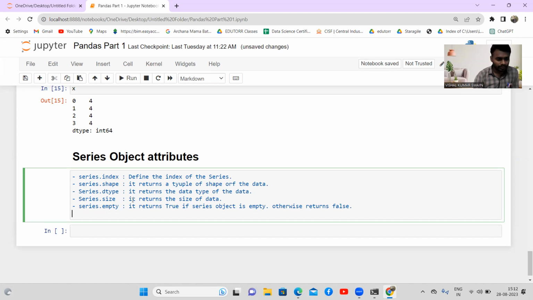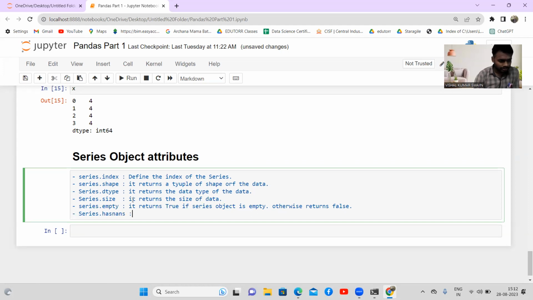Clear? Then the next point is series.hasnans.